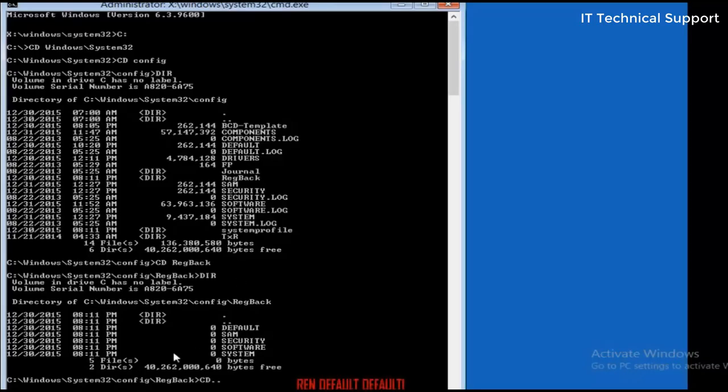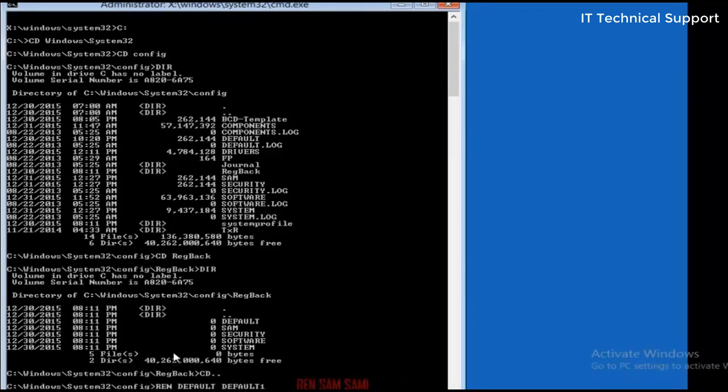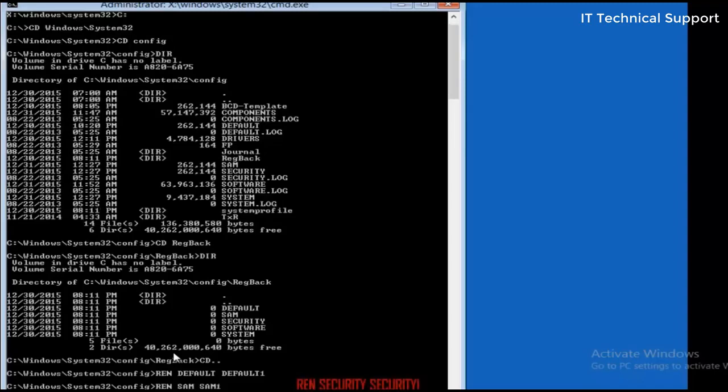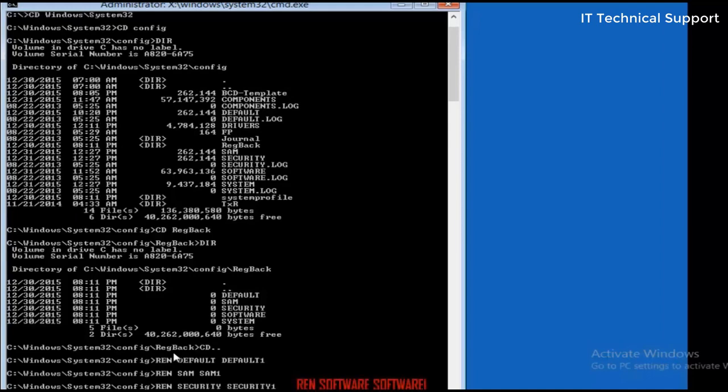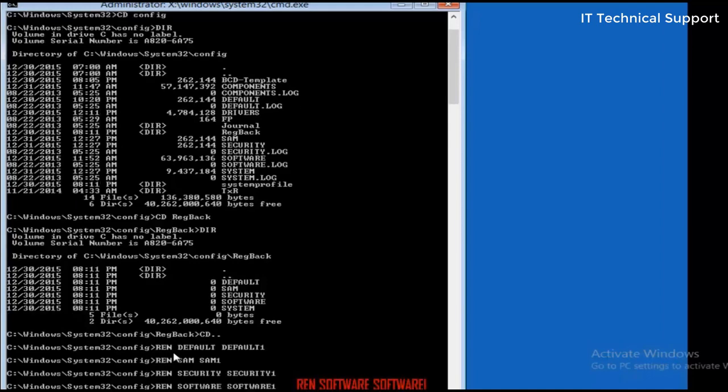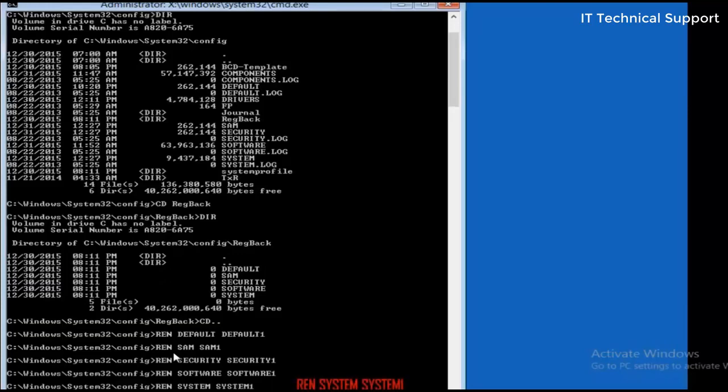Rename default to default1. In the same manner, rename SAM to SAM1, rename security to security1, rename software to software1, and rename system to system1. So all of these files have been renamed to these names.